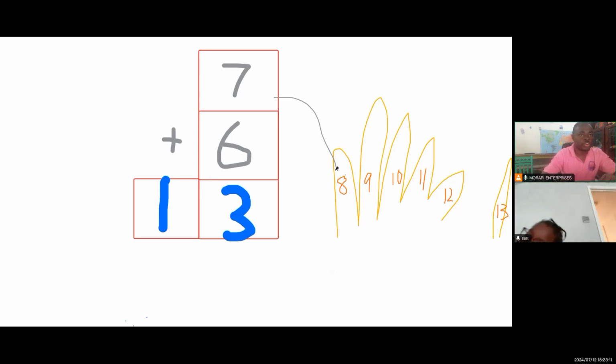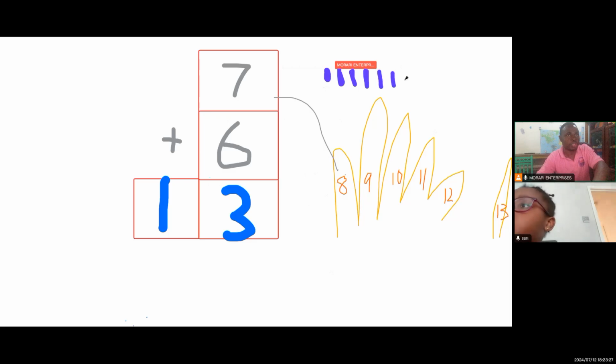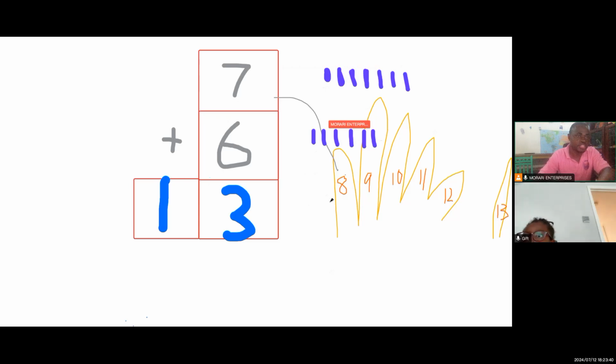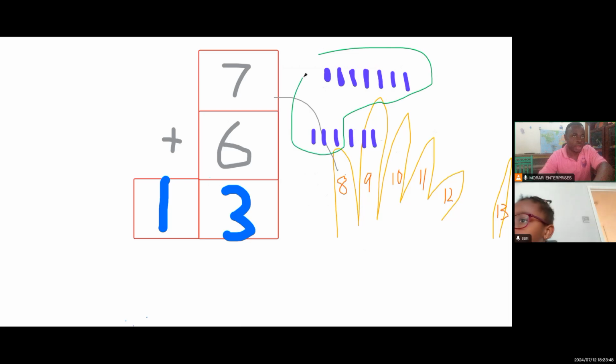So we group 10 fingers into that. So let's see how we're doing the grouping. So 7 is 7 strokes. Now people who do the strokes, even though we don't do the strokes, we just add directly. So let's go with the strokes and you see what happens. So this is 6 strokes. So 6 strokes and then there's 7 strokes. So what we do is we group 7 and we add 3 here and we make 10.